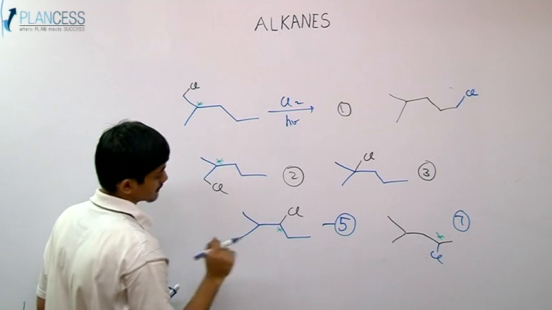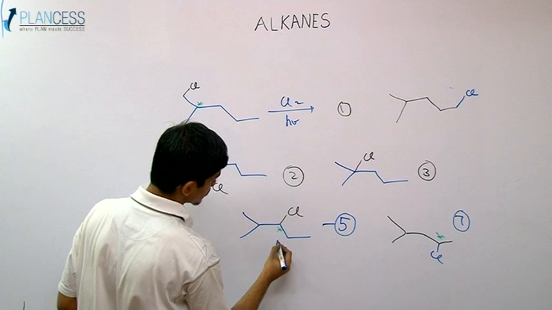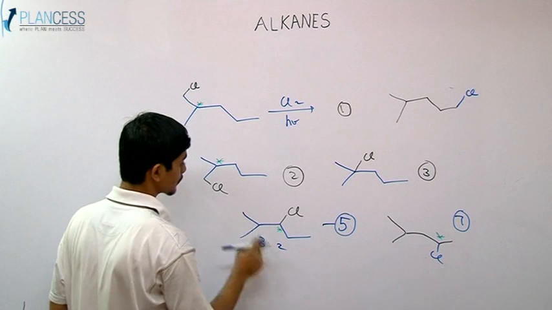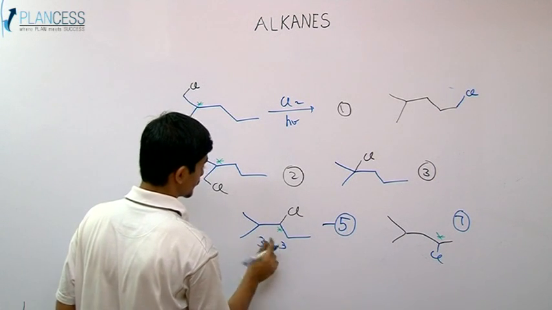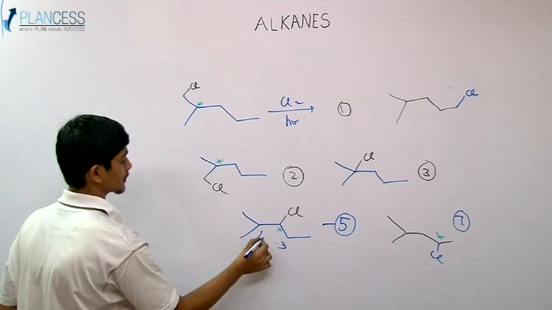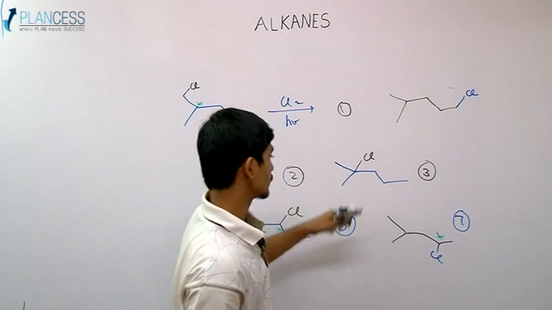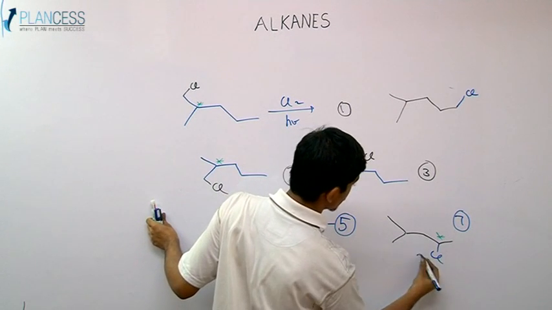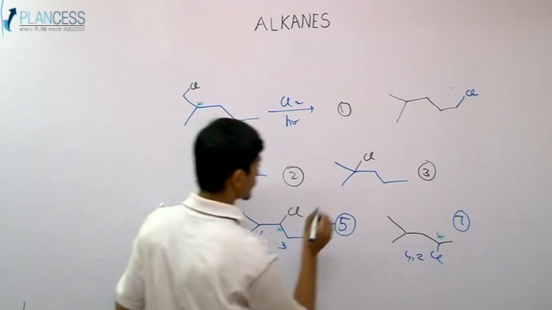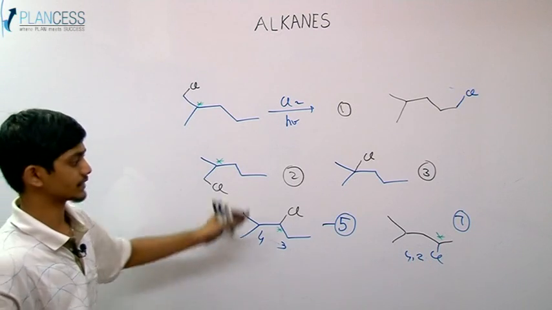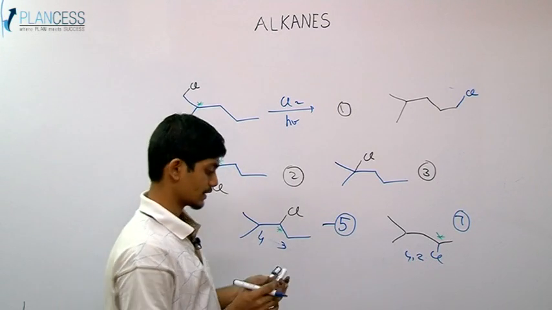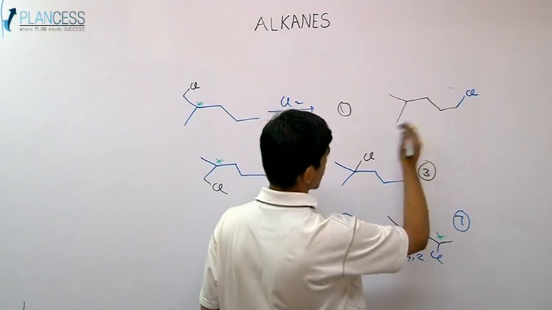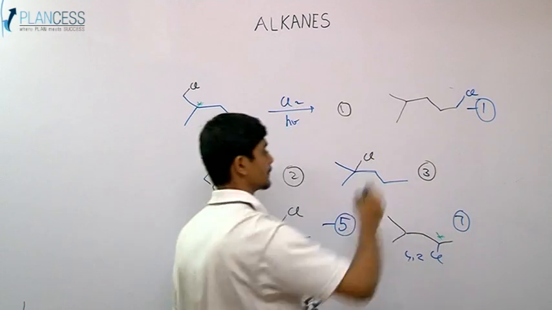What about this? In this case, you see that the chlorination products of the substitutions are at the 2 and the third carbon, 1, 2, 3, 4, 5, sorry, the third and the fourth carbon. Third and the fourth carbon. And this is definitely not same as this structure, but this is same as the second and the fourth carbon. So you see that all the products are different, none of the products are identical, and hence we do not get any optically active carbon, because none of them becomes optically active, we get only one product.